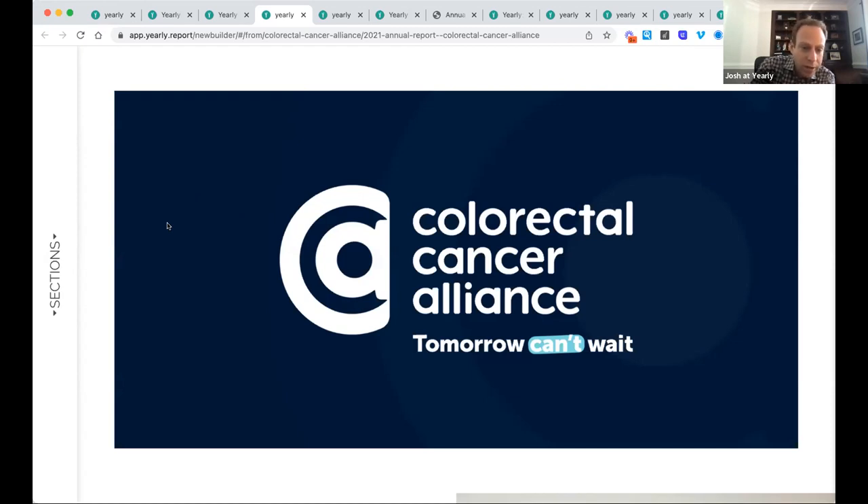Greg asks: how well does the report print if someone would like a hard copy? The resolution of the images will be the same as what you see on screen — perfect for local printing when you just need a couple of copies printed in your office or at a FedEx Kinko's or UPS Store, not for commercial print or professionally bound reports, as you'd need changes to the image resolution. This is digital-first and PDF is secondary. David asks: is there any research on the donation return for different designs of reports?